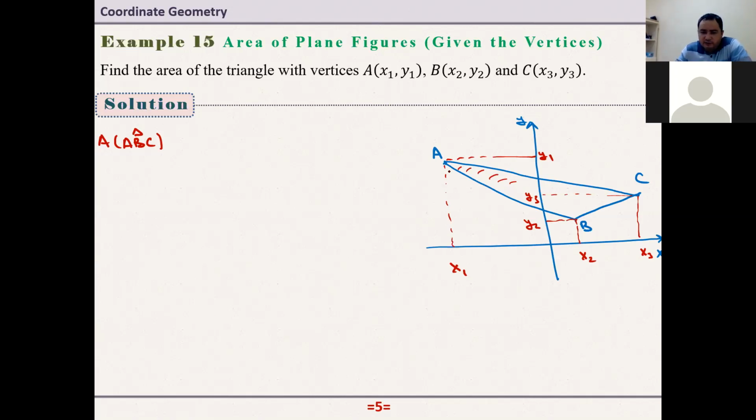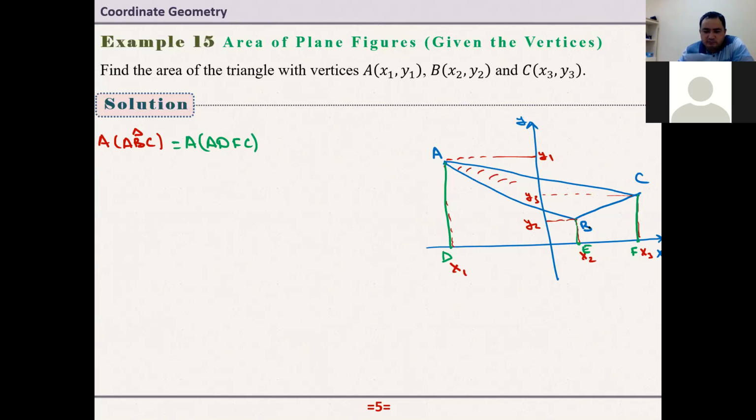If you just look at this, let me use maybe green to mark this triangle. I'm going to use this trapezium. Let me label this so that you don't get confused. Let's say this one is ABC. Let me use this one as D, this point as E, and this point as F. So can you see this trapezium ADFC? Okay, this is a trapezium, right?